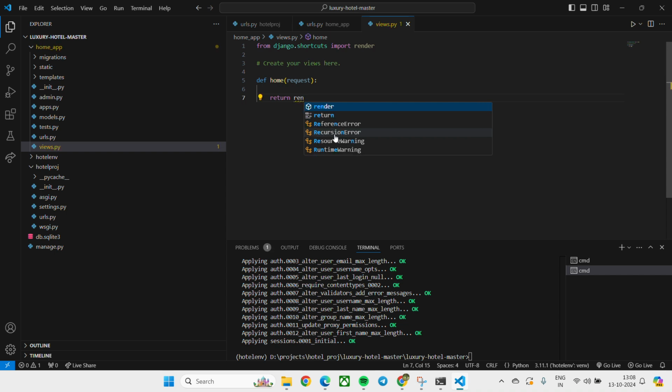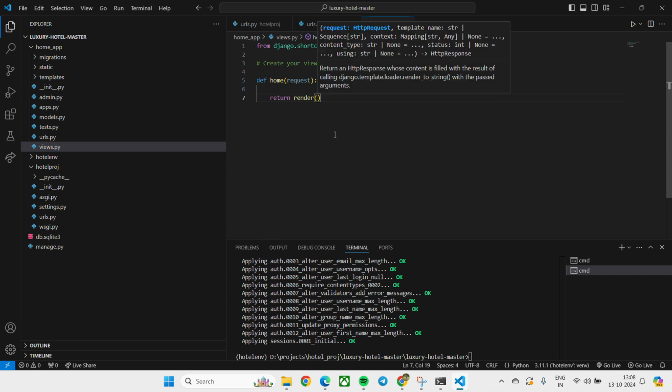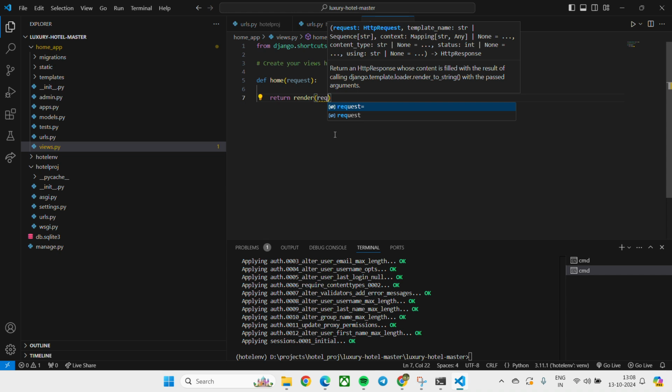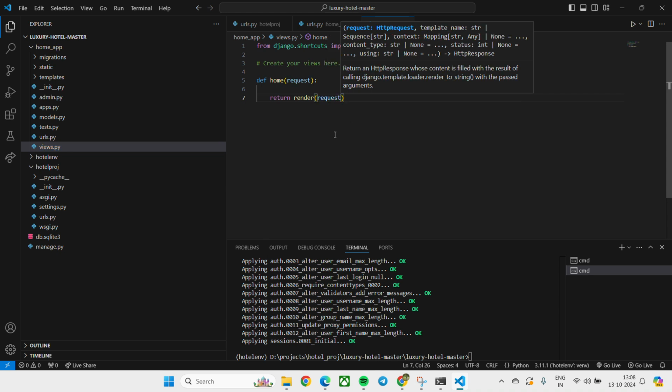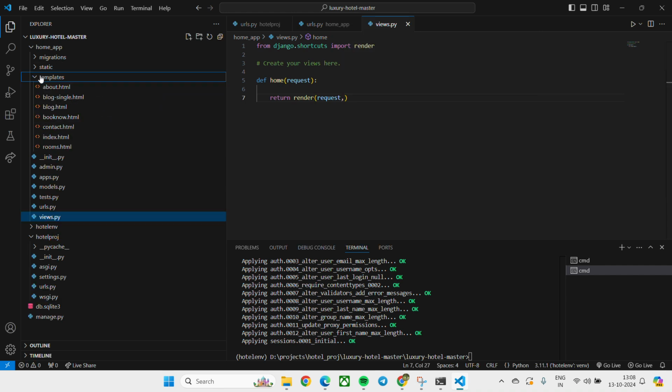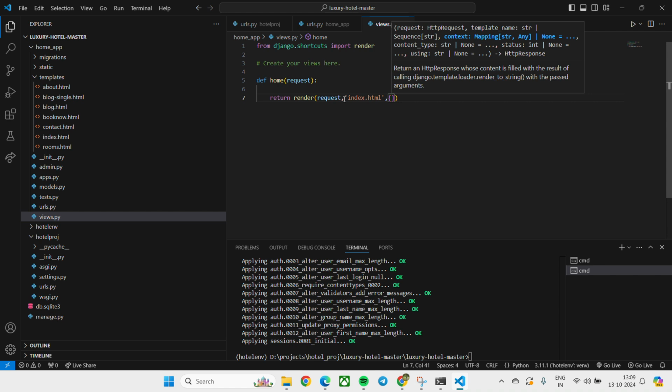We want to render an HTML page with the request, and we want to specify the HTML path. We can include this index.html file. Now we want to pass a context. Currently we don't have any context, so we are going to put an empty one here.